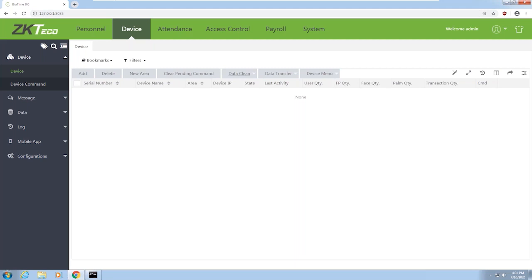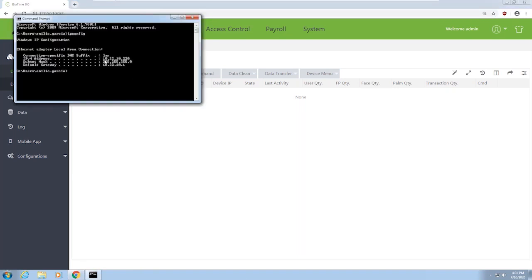Okay, so here, as you can see, I have it installed in my server. So I'm in localhost, 127.0.0.1, and the port is 8085. Here I have checked that my actual IP address in my local network is this. Of course, in this situation, the device is in my same local area network, but this could be in a different network, over the internet.